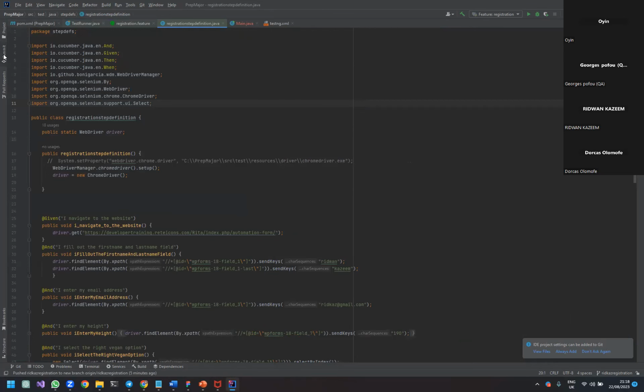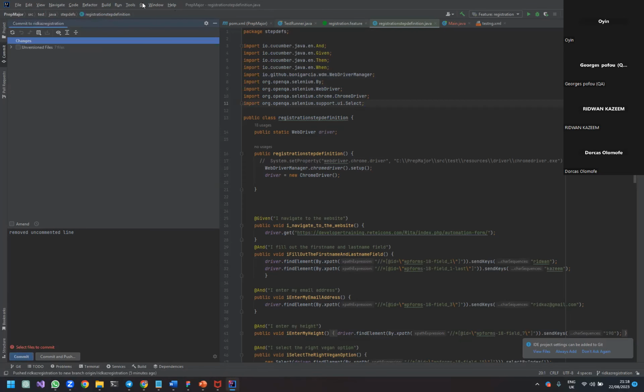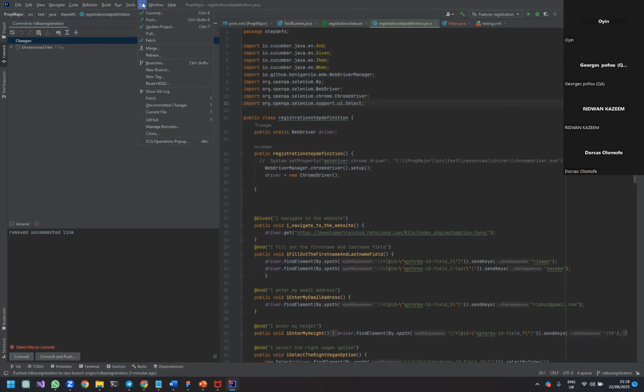Can you click on Git at the top? Hold on, let me get the correct URL there. Can you click on GitHub? Going towards the bottom is where GitHub is.